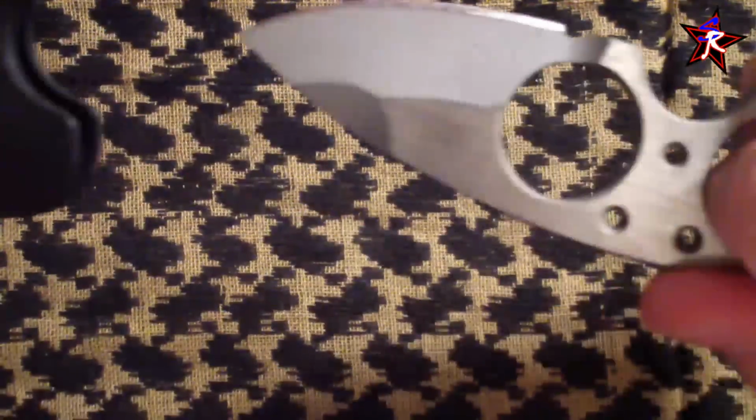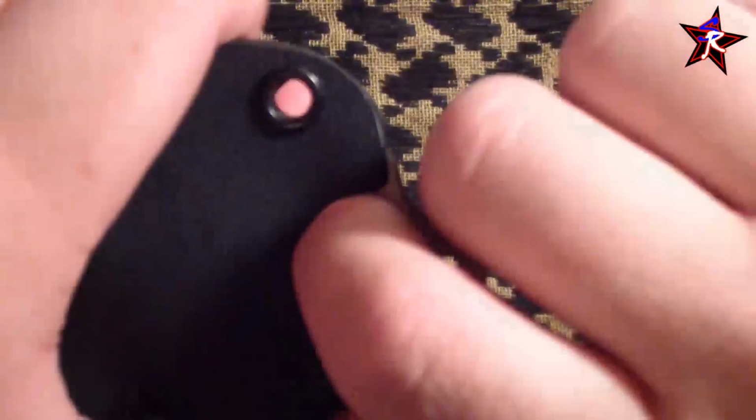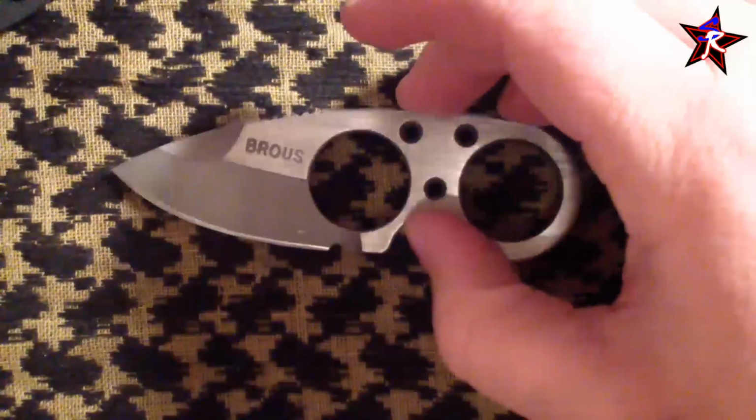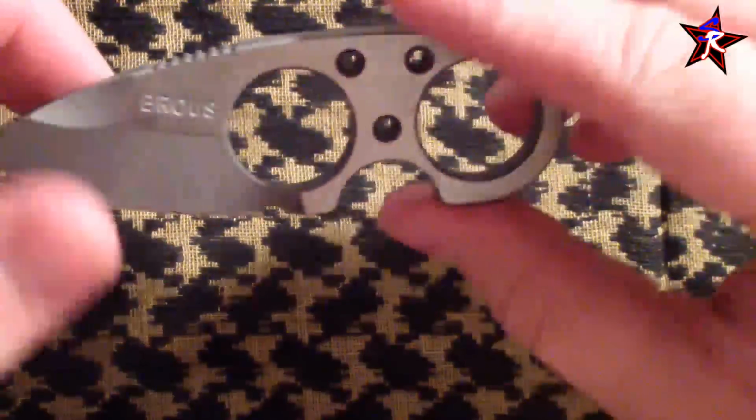I mean, you really gotta pull. And you can hear that it clicks in there. You hear that thing clicking in. And you got to put some effort to get that out. So that's really excellent Kydex work. And like I said, this is something I highly recommend.